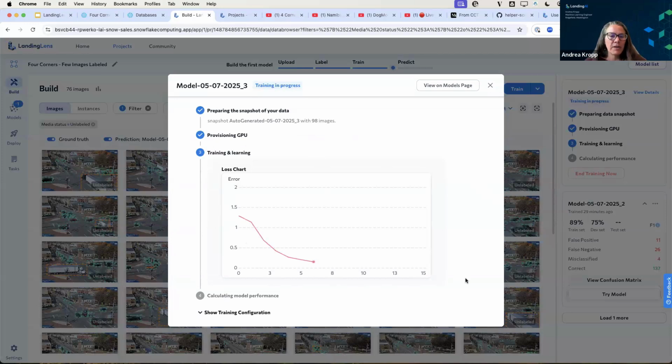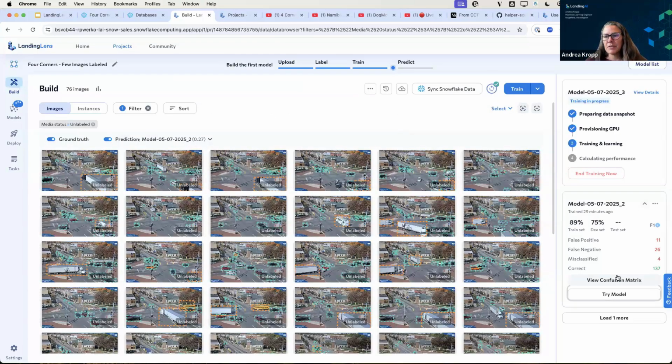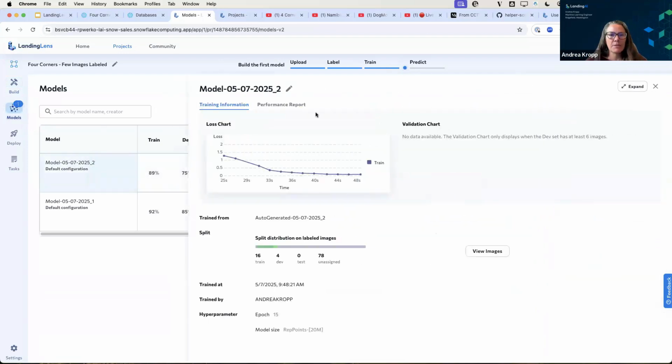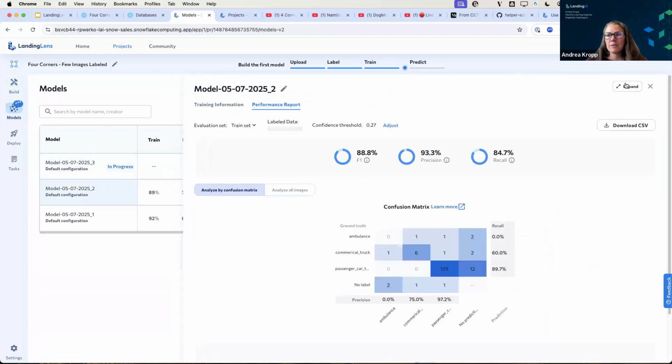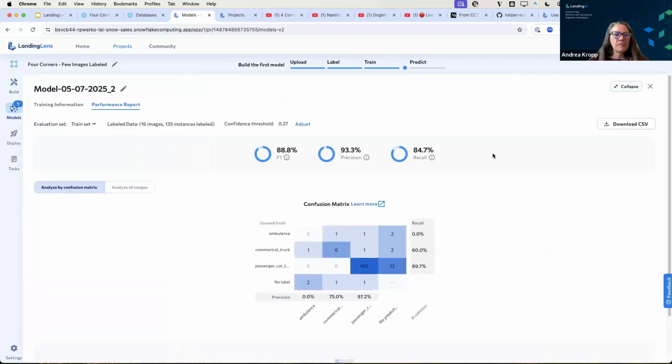Here we're going through different training epochs. Epoch is another one of those machine learning terms. It basically just represents an iteration between adjusting the numerical parameters in the model and then evaluating that on the dev set. Lower is better, and this default training is set to stop after 15 iterations. So what are we going to get after 15 iterations? Well, we will get something very much like this one, where we can view this performance report.